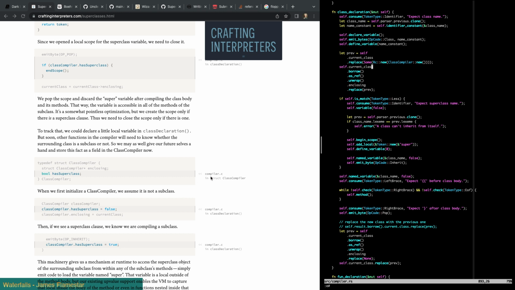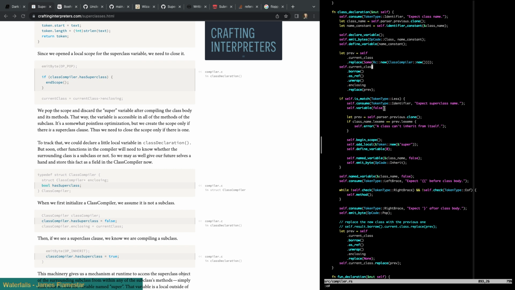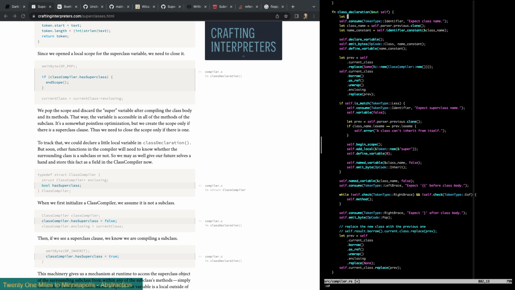This is all in class declaration. So why does it have to be part of? I'm just thinking, we just set a flag here. Let has superclass equals false, right? And then set it to true here.